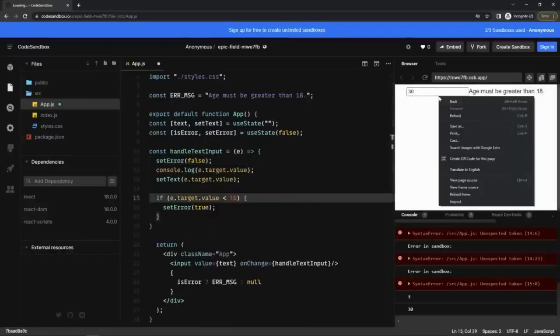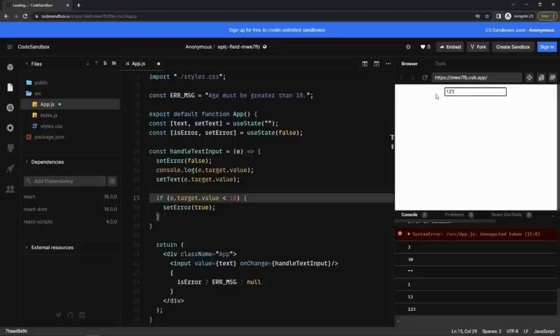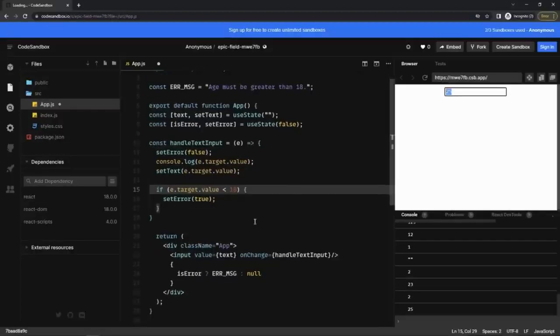So now if I type 1, 2, 3, okay, let me type 23, there it is gone. If it is 2, there it is. If I type 5, 25, there it is gone. So that's how we can achieve this.